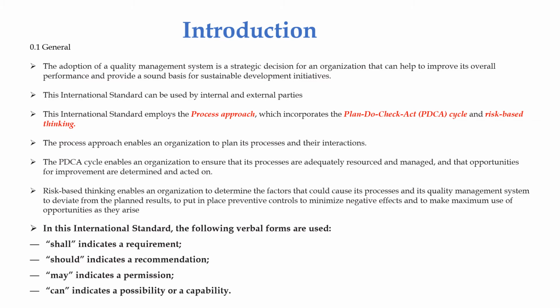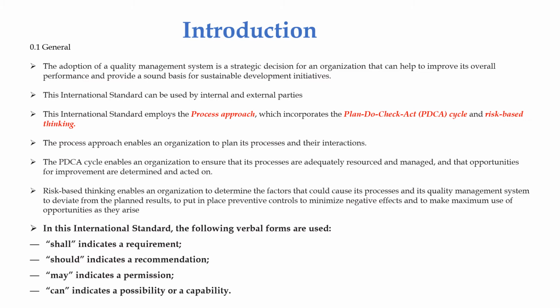So what do we mean by internal and external party? The internal parties are those representatives who are within the organization. For example, production is one of the parties for the QC. QC is one of the parties for the QA. So all these interlinked departments act as internal parties amongst themselves. What is the external party? If an organization X is going to deliver a product to a customer Y, this customer is going to act as an external party for this organization. Now, I hope it is clearly understood what we mean by internal and external party.